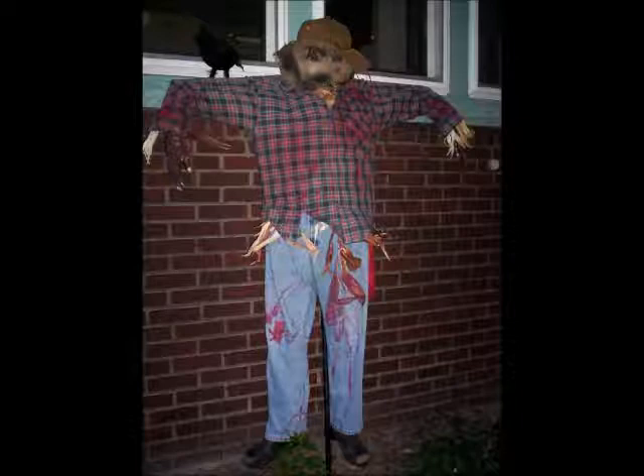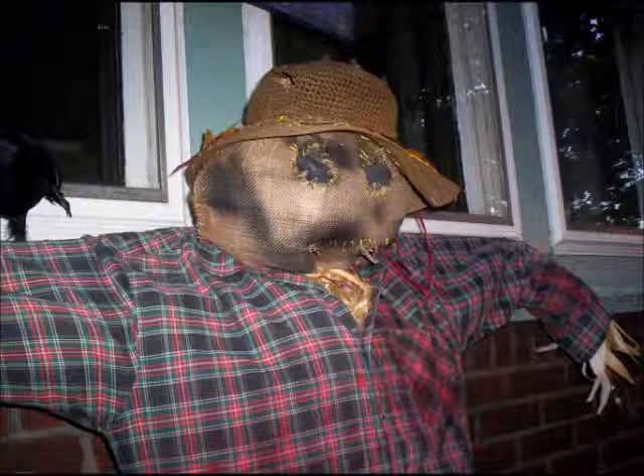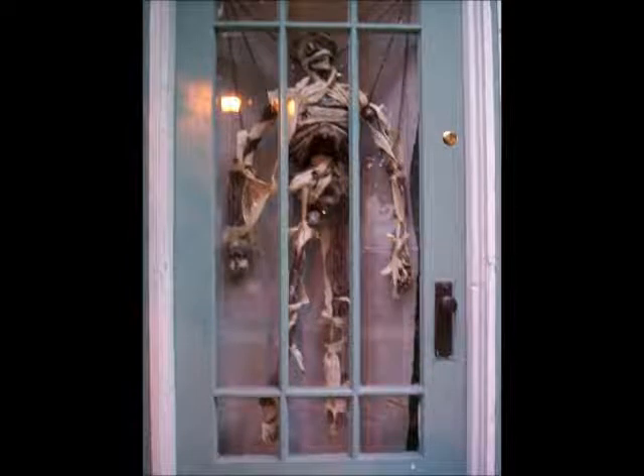Out in the very front, I put a scarecrow in the garden. I didn't have a whole lot of time, just because we had actually moved there rather recently — I think it was at the beginning of September. So I didn't have a whole lot of time and money to really get anything going, but I did fix up my dummy in the front yard.